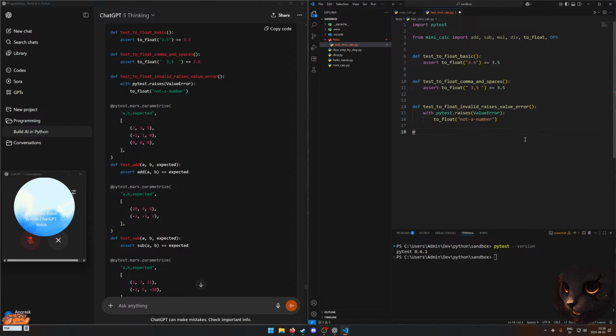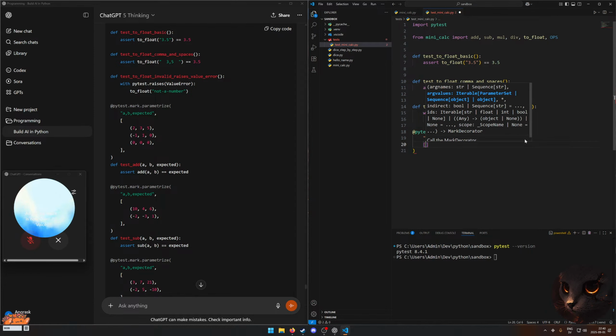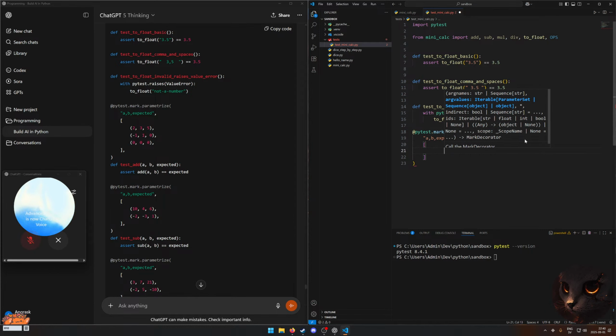Let's try and write it out. pytest.mark.parametrize, however you say that, and a, b, expected. This feels wrong somehow.